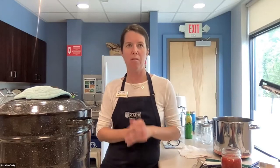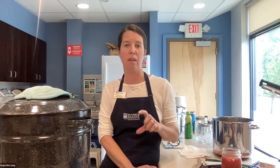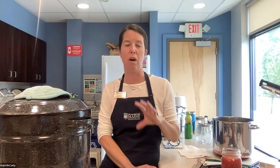So if you've ever done any home canned tomatoes, one of the biggest questions we get is, I canned my tomatoes, I measured the headspace precisely. Then when they came out of the canner, I noticed I had lost a lot of liquid, and now some of the tomatoes are up above the liquid.